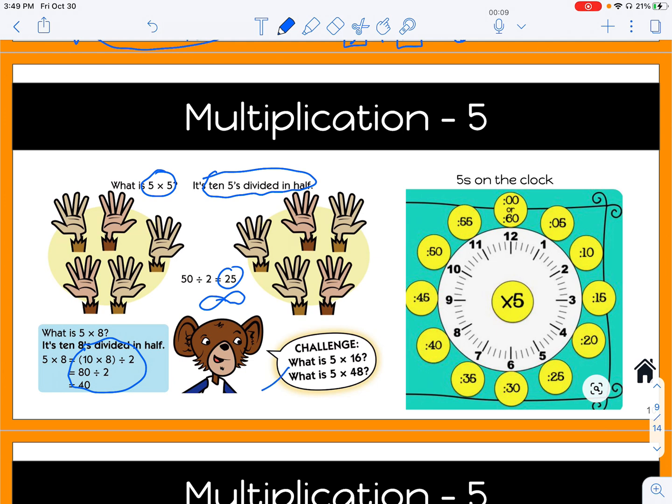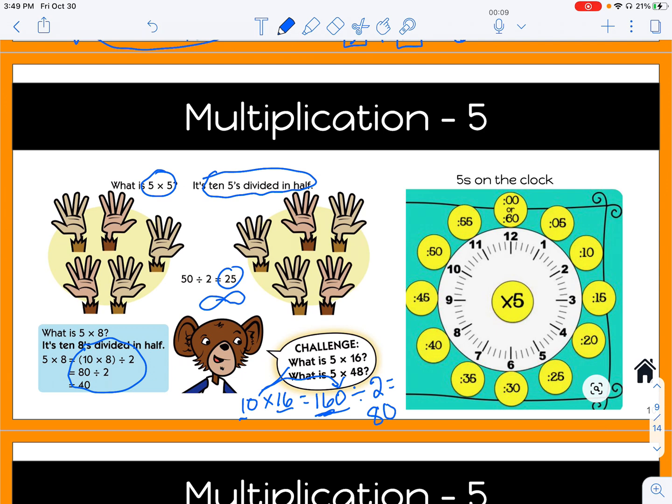If someone said 5 times 16, you're like, I don't know, well, do 10 times 16. We know our tens properties, so we do 16 times 1 and get 16, place my 0, and get 160. Then you could divide that by 2. You know that 8 plus 8 equals 16, so 160 divided by 2 must be 80, with that 0 placed at the end.